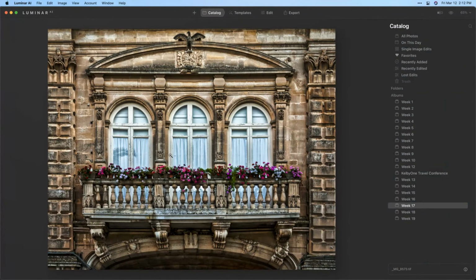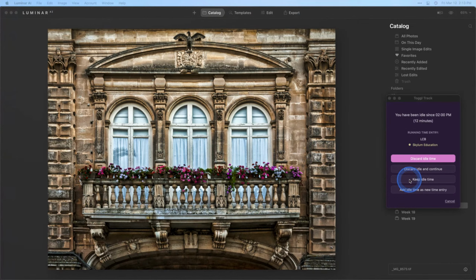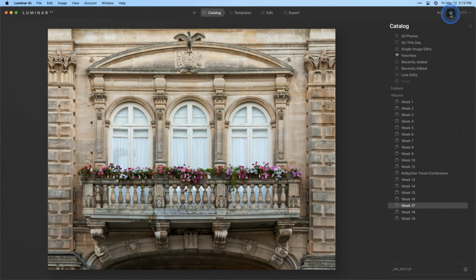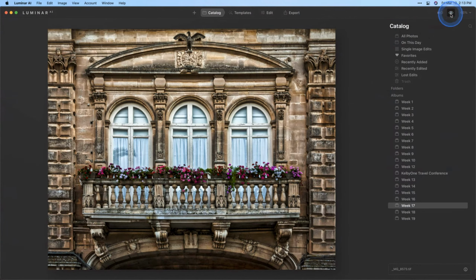All right, so this is a photo that I captured about 11 years ago in Ragusa Ibla, Sicily. Beautiful old building. And what I wanted to do was really bring out all of the patina and detail and decay on this gorgeous old building. Let me show you the original here. So here's the original, the before, and then here's the after.